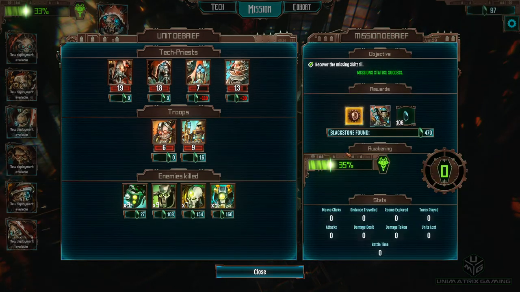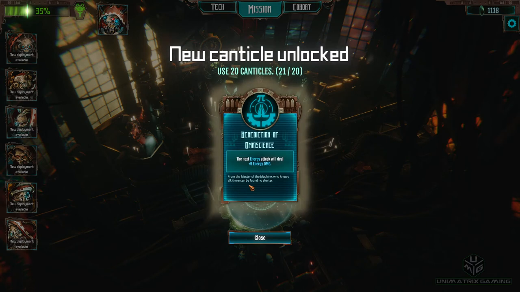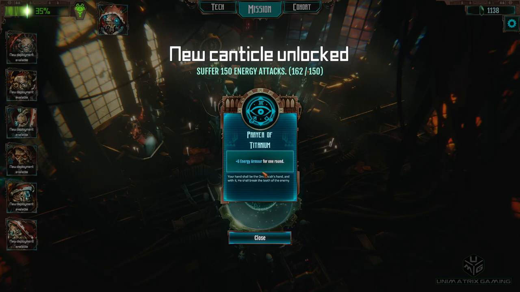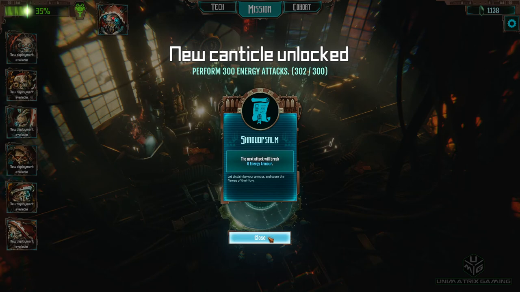Oh yeah, I forgot what we're getting it for. An additional deployment slot. Oh yeah, that's brilliant. 35 on the awakening. I think we're doing okay. New canticle. Benediction of Omniscience. Next energy attack will deal 9 energy damage. That's cool. Prayer of Titanium, 6 energy armor for 1 round. Shroud Spam. The next attack will break 6 energy armor.